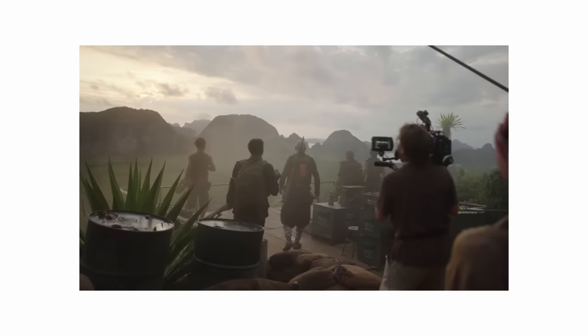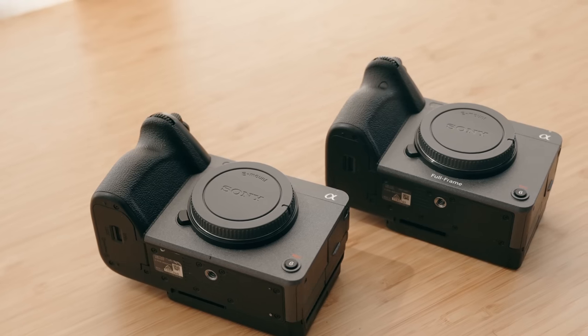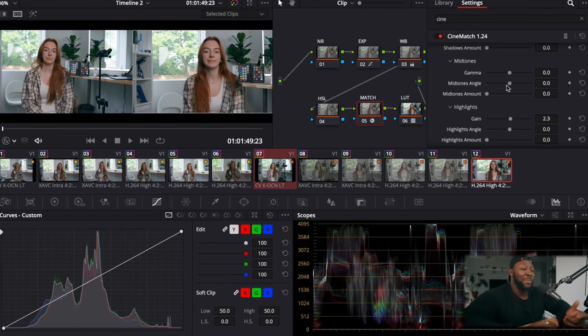In terms of the design of the Sony FX30, it's made to be a poor man's Sony FX3. Since The Creator came out just a couple of days ago, everyone's going to be talking about it — they'll talk about the Sony FX3 being the camera used to shoot a Hollywood movie. The FX30 has a lot of the same capabilities outside of the fact that it is an APS-C sensor. Some people have problems with the sensor size — not great in low light, depth of field suffers — but it uses a 6K downsampled image, so you get more sharpness, and it's still recording 10-bit in S-Log3. I compared this camera's color matching to the Sony Venice inside a rental house during a commercial, and no one could really tell the difference outside of the crop factor.